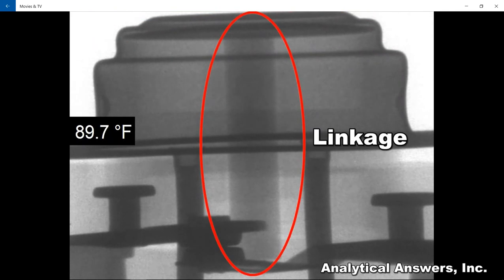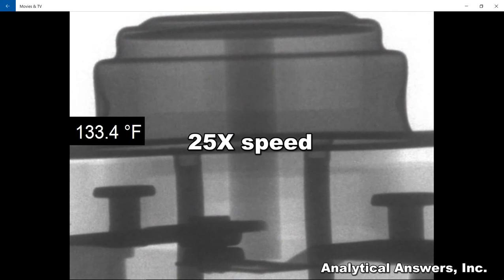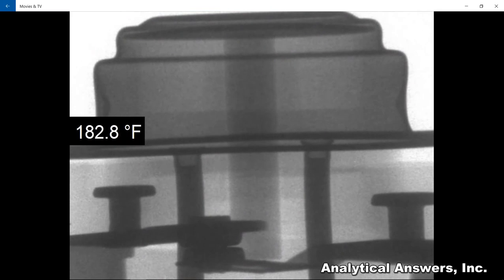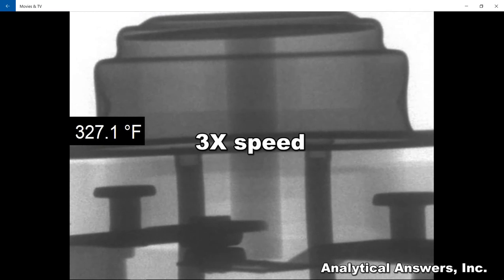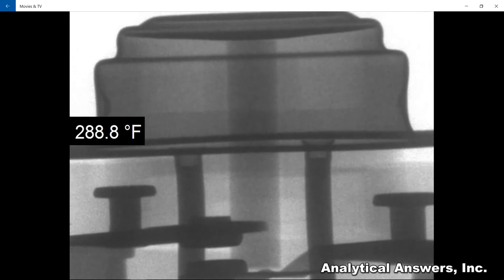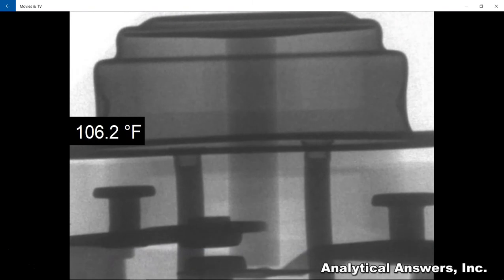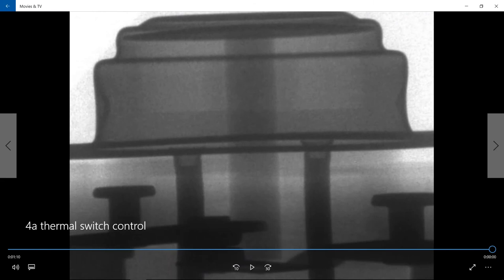Here we're going to watch the thermal switch control unit. We've got the disc, the linkage and the contacts down at the bottom. We're going to speed up the video playback speed even faster than before because this one is a nominal 350 degrees F switching temperature. Now this one just switched at around 345 so that's within a reasonable tolerance and now we're going to watch the cool down cycle for when it switches to turn the current flow back on. Down at the bottom we can see the contacts are currently open and the disc at the top is cupped down.